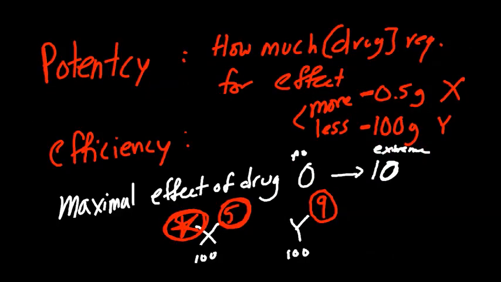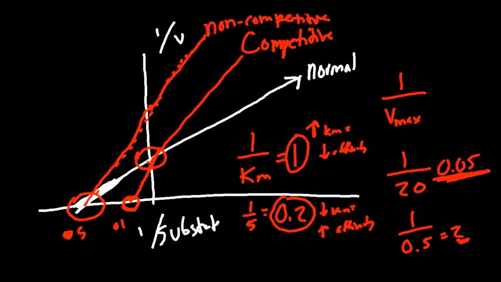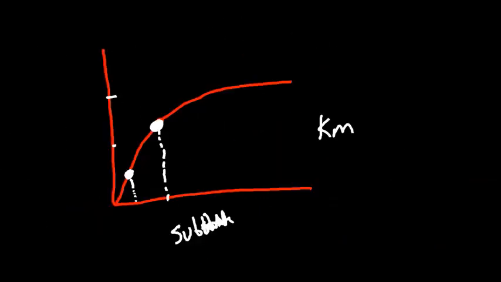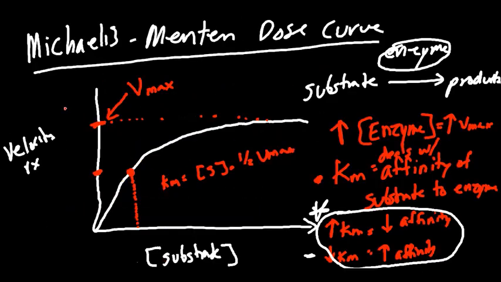I'm just going to scan through one last time. Hopefully you've understood competitors. This graph is pretty scary looking when you first begin. However, if you break it down, if you look at the Vmax, if you look at the Km, remember that it's a reciprocal. And if you do that, you can figure out if it's a non-competitive inhibitor. You can figure out if it's a competitive inhibitor. We've gone through the Michaelis-Menten plot. The Michaelis-Menten plot, this is the heart, this is the backbone of the pharmacodynamic lecture. Because the Lineweaver-Burk was simply just a reciprocal, this is where the money is. This is the high-yield stuff.